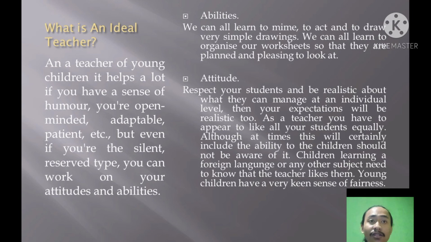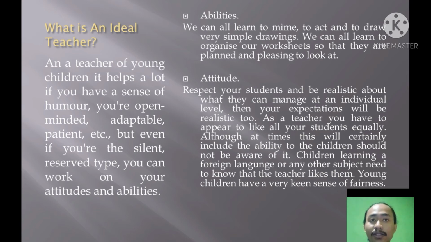We can all learn to mime, to act, and to draw very simple drawings, and we can all learn to organize our worksheets so that they are planned and pleasing to look at. By doing this, hopefully the children will learn willingly without force, by providing interesting things such as drawing, or learning with music or something else like that.